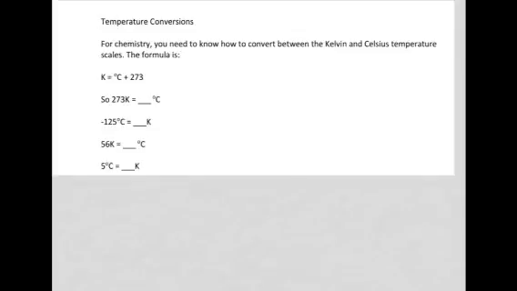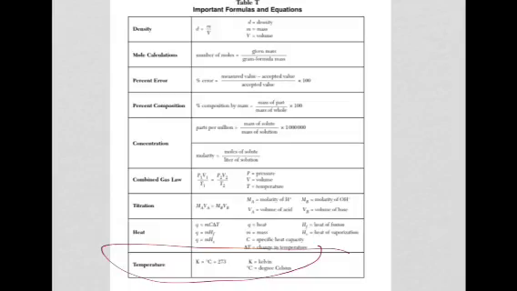Okay, so this is temperature conversions part 2. The problems you see here are from part 1. Check out the other video. I'd suggest doing that video first. And now we're going to go ahead. We're looking, by the way, at this equation down here, that Kelvin is equal to degrees Celsius plus 273.